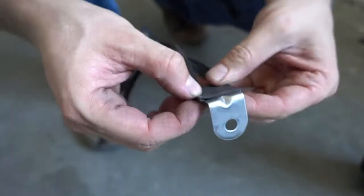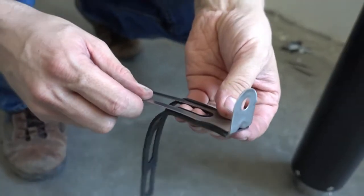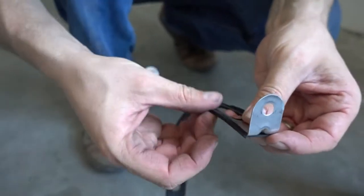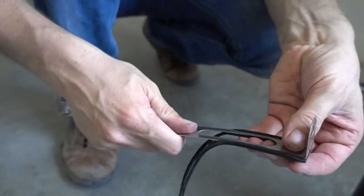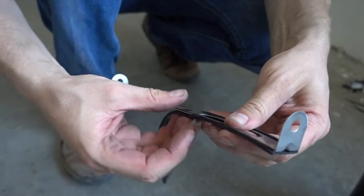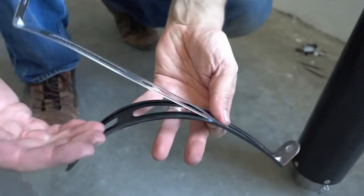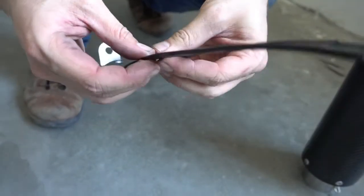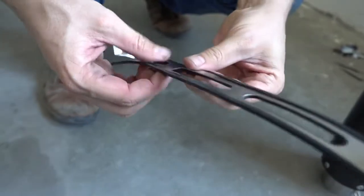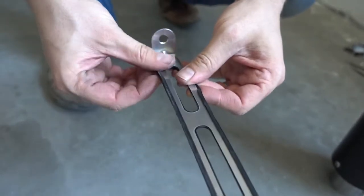Little trick from my side, if you have trouble getting this in place, it really helps if you apply a bit of glue on the back of the rubber. This holds it in place later, so it makes the whole process a bit easier. I won't do this now because I installed these like a million times, so I'm fine without the glue. But if you have trouble, just put a bit of glue here on the surface and then glue the rubber to the metal before you proceed with installation. It makes things a bit easier. You see, I just peel the edges of the rubber over the metal strap.